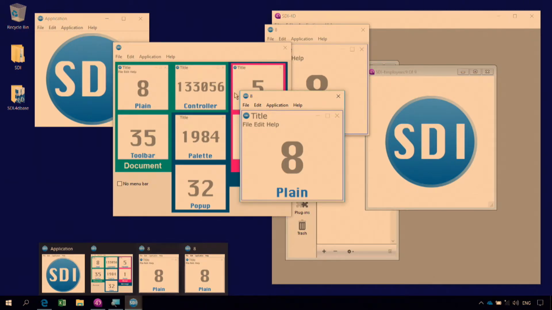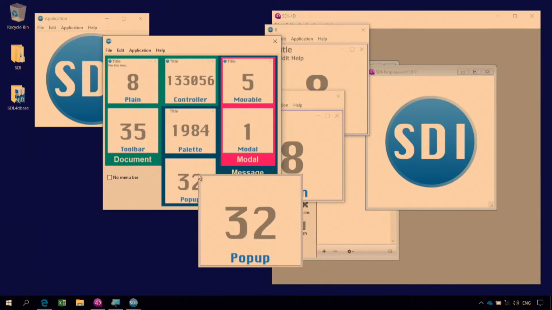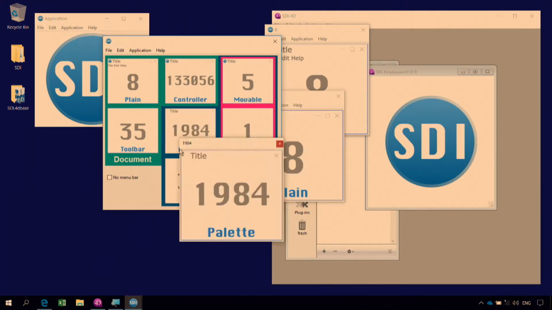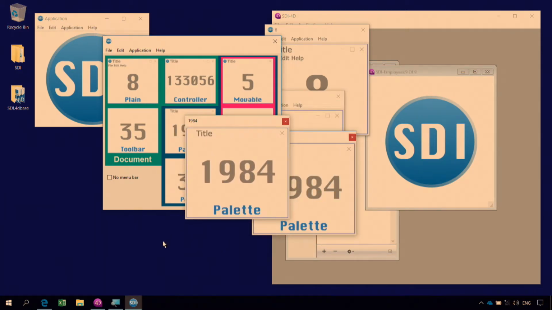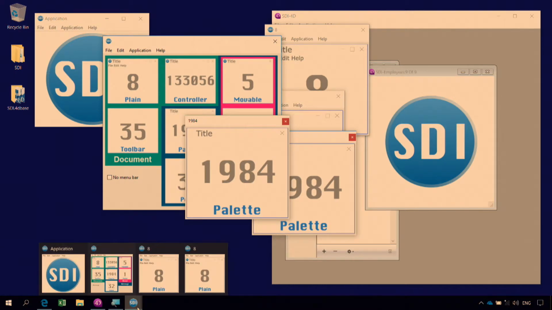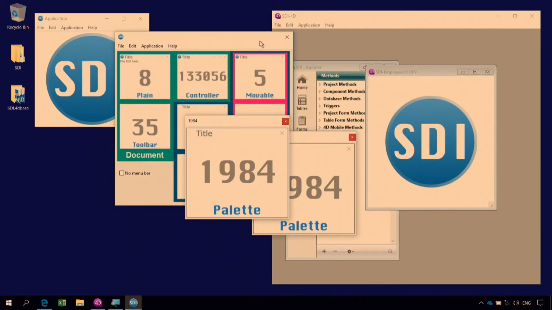Whereas if you open a window that is not a document, let's say a palette, okay? So I'm going to open 2 palettes. They are not documents, so they're not added to the toolbar. Now, if I start closing these, I'm going to close 1 window, 2 windows, and so on.